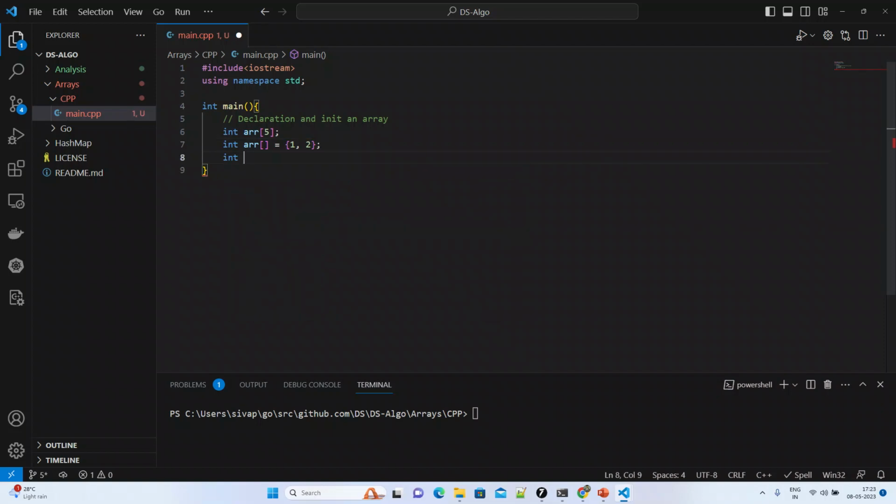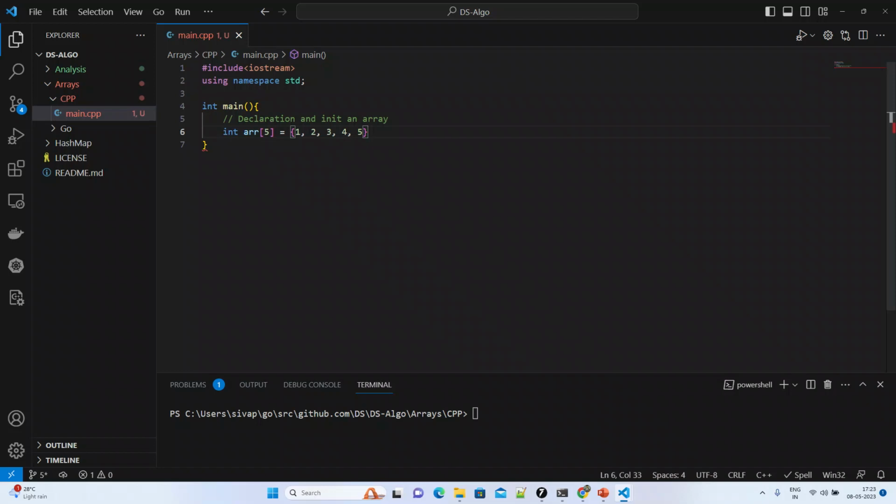Size will be automatically calculated. Another way of declaration is that you can declare and initialize also. So there are three ways we can declare arrays in C++. We will just follow the last one.